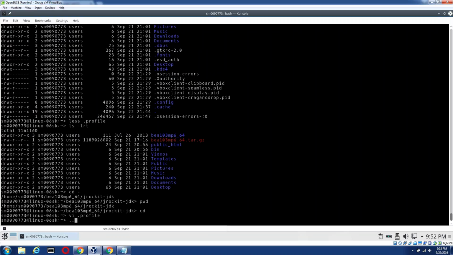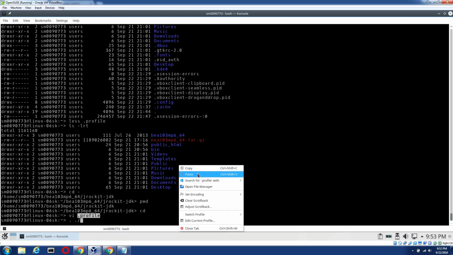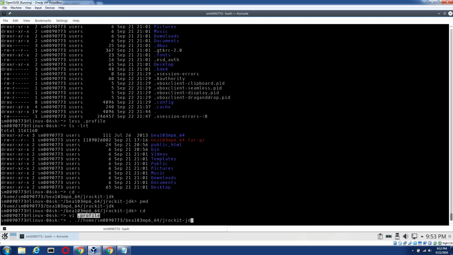Not like this. Either dot space dot slash profile or source space dot profile. Fine, it doesn't matter on Linux. Dot profile, yes.